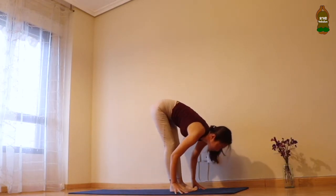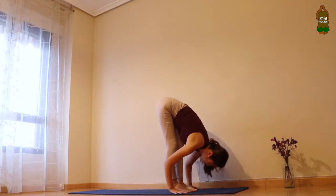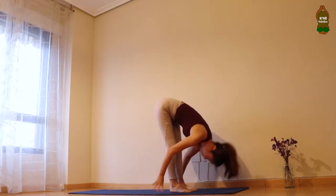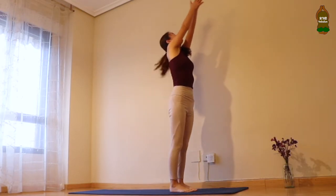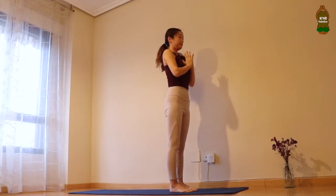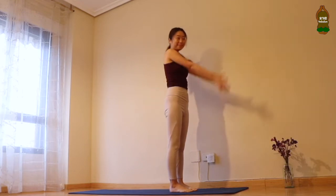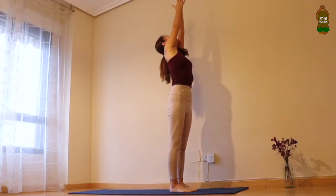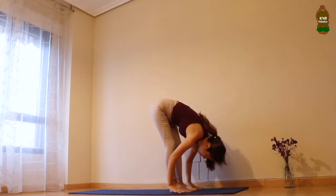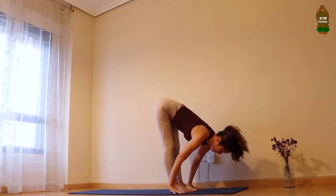Step the feet to the top of the mat. Inhale, halfway lengthen the spine. Exhale, Uttanasana. Inhale, arms reaching up towards the sky. Exhale, hands to your heart center. Inhale, raise your arms. Exhale, fold forward. Inhale, halfway lengthen.